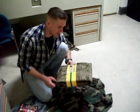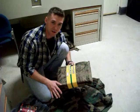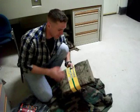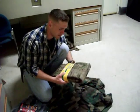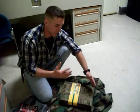Now this is my burlap. This is just burlap from like a camouflage blind. You can buy it at any hunting store, Walmart, whatever. It's already got a camouflage pattern or appearance to it. So I'm going to use this. This is also bigger than what I'll need to use, so I'm going to have a lot left over. There's a couple different ways you can use burlap or make burlap.